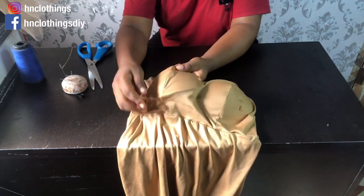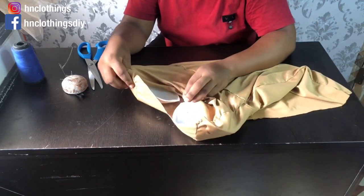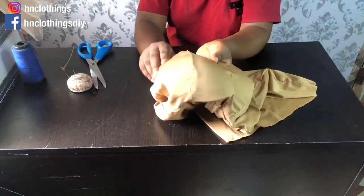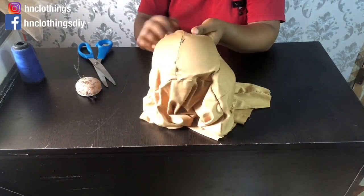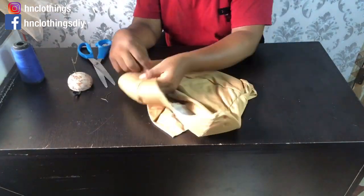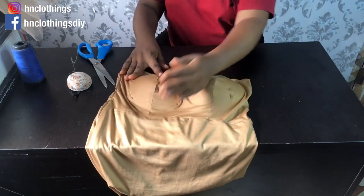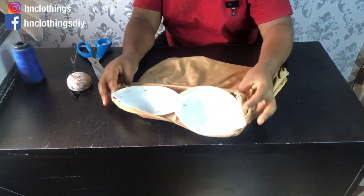Just stretch it out, stretch, stretch, stretch, so that it covers well. So this is what it's going to be looking like inside. Let these two things meet here. Okay, so you can see now that it's going to be sitting well that way. Let's see how the inside is. Yeah, so you see that the inside too is looking pretty.